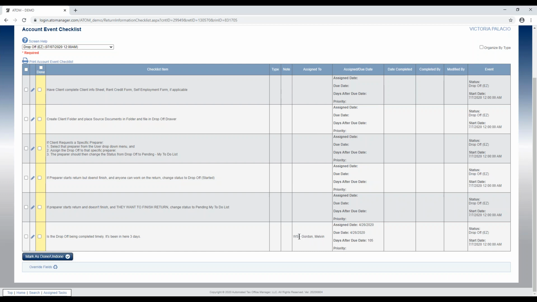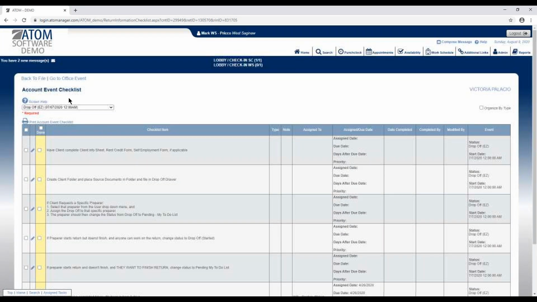So if you had to assign something, this is all done in admin. So say if, for example, when somebody checks in, you wanted to assign to the receptionist. Well, you don't want the receptionist in South Cedar, my South Cedar office, to see the people that sign in at my West Saginaw location. So you can identify that in admin by site location if you use this checklist feature for that.